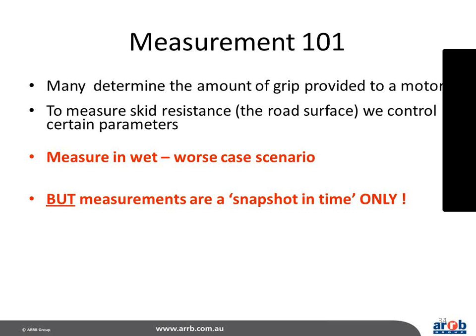We'll talk about some of the machines that are available to measure what we call skid resistance in a second. But one of the big things to get across to people is that the measurements we take are just a snapshot in time. When our test machine goes over the road surface, the value that we get is truly only applicable for that moment in time, with that particular vehicle, with that vehicle in its state of calibration, and for the path that it went. Did it hit the wheel path? Did it slightly miss it? Can all be extremely important in the value that we get. A little bit more about that in a second.